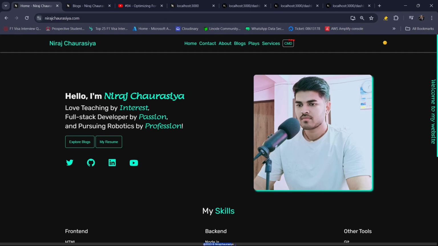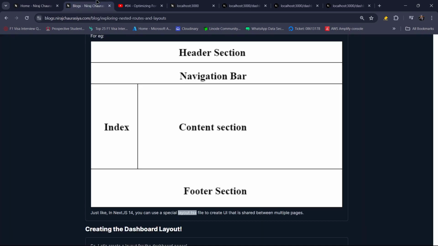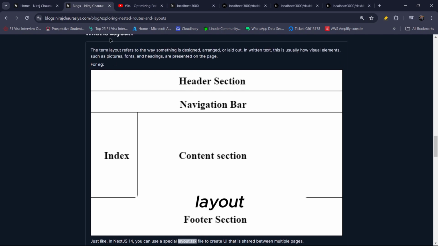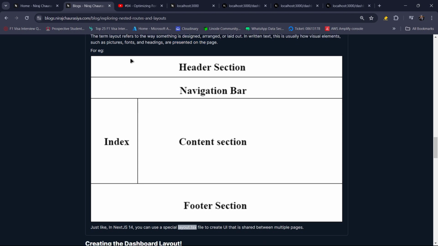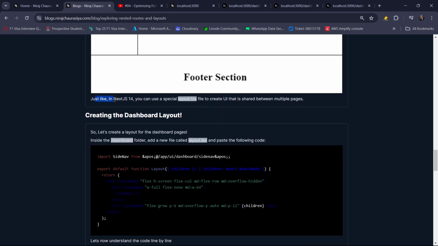If you look closely, here is my footer. So this is layout. The term layout refers to the way something is designed, arranged, or laid out. In written text, this is usually how visual elements such as pictures, fonts, and headings are presented on the page.